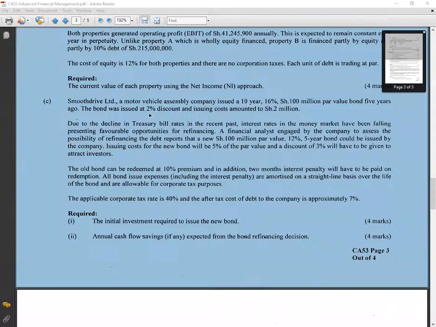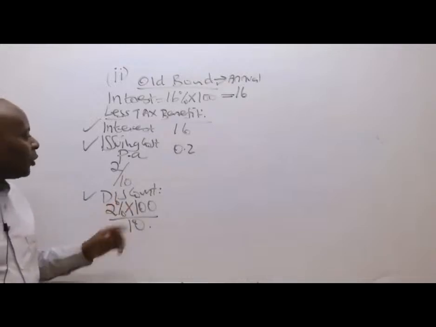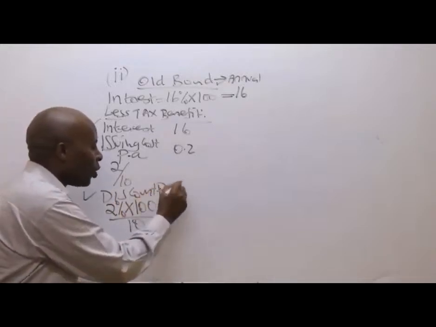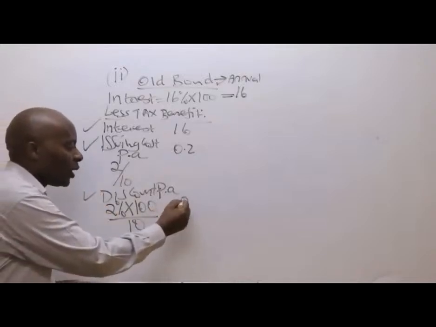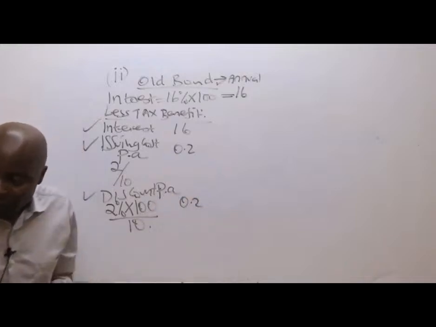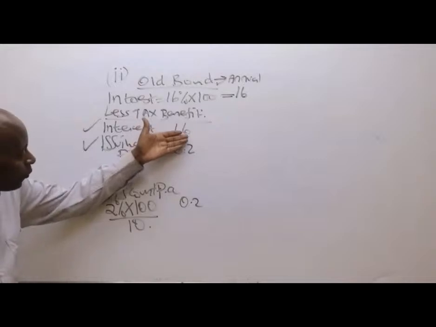But again, don't forget that the amortization for discount and for issue costs is normally evenly over the useful life. So even for this discount, because I want an annual figure, I must divide this by 10. So could you kindly give me the discount per annum? You can even write here per annum for purposes of understanding later. I can see straight away that this one also comes to 0.2.